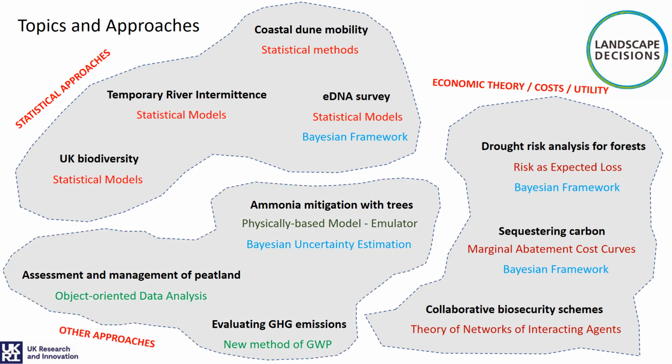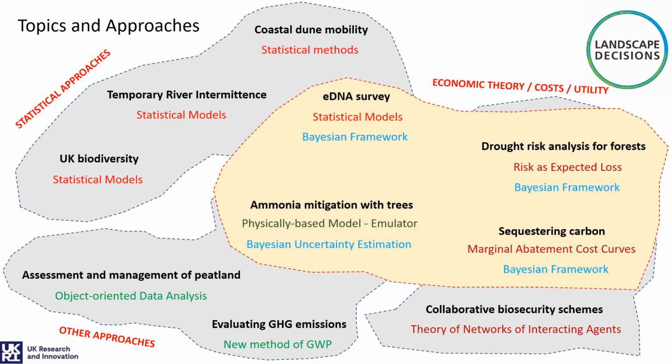And these projects employ a mix of methods, some statistical, such as Andrew Bradley's project on peatland condition, which utilizes remote sensing data, and some more physically based, such as David Cameron's ammonia abatement project, at least in the first instance, although they are trying to develop a statistical emulator of the MODAS model they're using. Several of the projects have a probabilistic component, and many of them are employing Bayesian approaches.